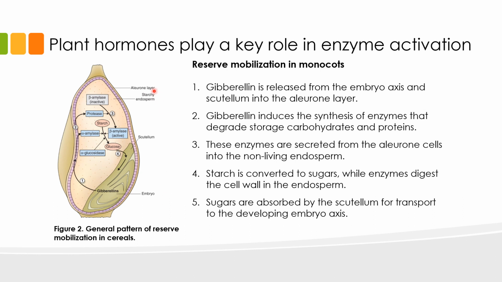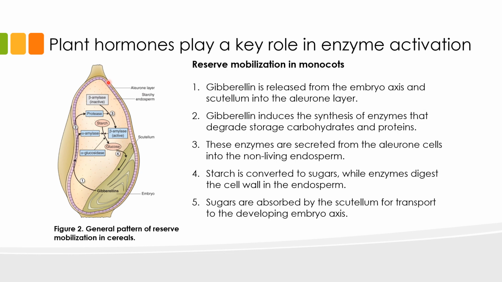This figure illustrates the process of gibberellin-mediated enzyme activation in barley seeds. When the seed has taken in enough water, maybe around 50% of its original dry weight, gibberellin is released from the embryo axis and scutellum into the aleurone layer. The aleurone layer, if you recall, is active in the seeds, and it can synthesize large amounts of enzymes. When the aleurone receives the gibberellin, it is induced to synthesize enzymes that can degrade storage carbohydrates and proteins.